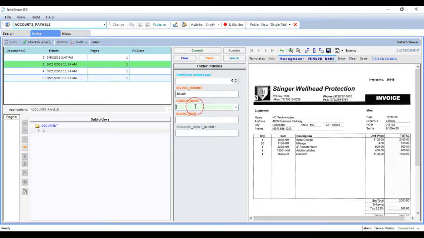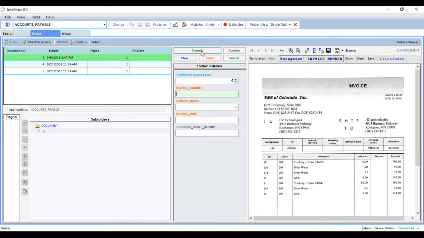Select the next field you wish to add a value to. Because a page recognition process has occurred on the scanned image, you can now hover over any of the typed text. If the value you want is a single value, click on the value and it will be added to the field. If there are multiple values, you will need to draw a box over the text you want added to the field. Once you are done using the Zonal Rope feature, continue on with the basic indexing steps.